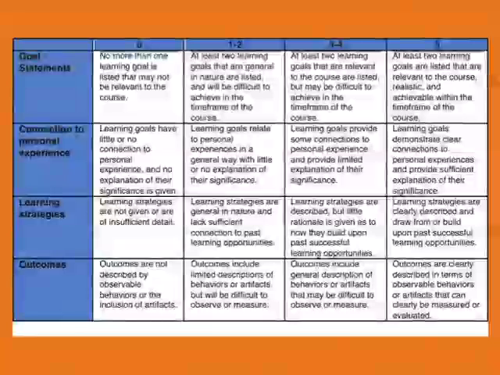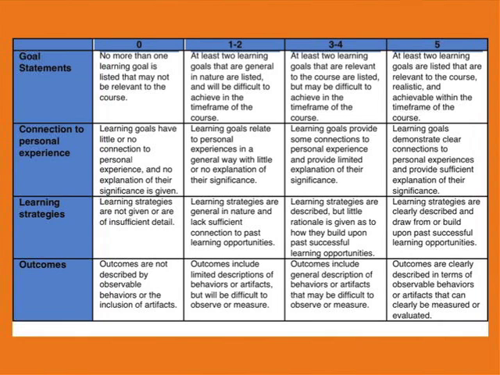If you're new to using rubrics, consider using them as an outline for your responses. In this case, there are 4 major criteria for the activity as described in the rubric. You may want to consider writing 4 sections to your response. The first would be your 2 goal statements. The second section would describe the connections of those goals to your personal experiences. The third would describe preferred learning strategies, and the final section would describe outcomes.